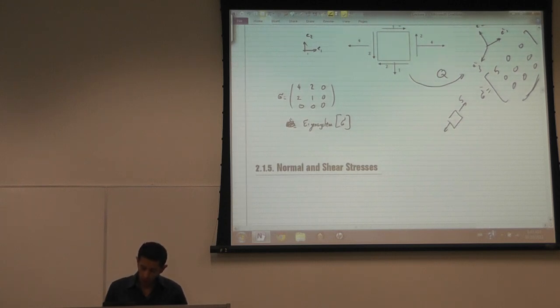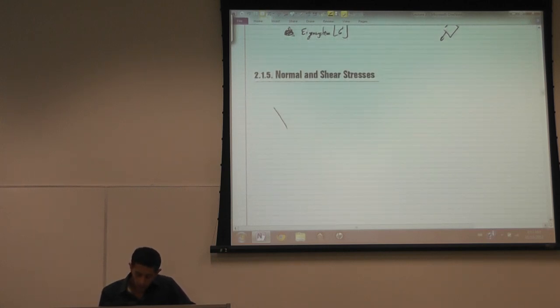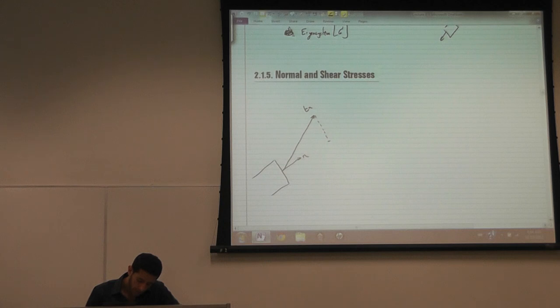So what is then the normal and what is the shear? The normal and the shear stresses acting on a plane are simply the components of the traction vector perpendicular to and along that plane. So if this is n, and this is the traction vector, or the force per unit area vector acting on this plane, then the normal stress is this component. And when we talked about the orthogonal projection, what is this component? Exactly, it's Tn dot n. And I only want the value, so it's only Tn dot n.